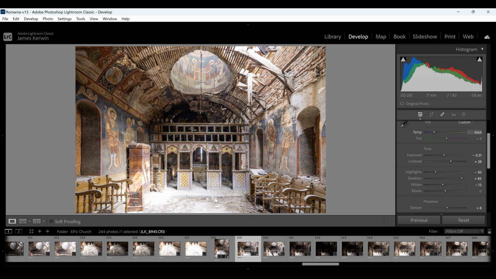Okay, so the next method is going to be the HDR technique. For that, what we want to do is activate our bracketing in camera, and we either want 3 or 5. Now that we don't know yet. And what we're going to be doing is exposing for every single part of this scene, shadows and highlights, and we're going to try and blend those together in post. Now let's have a look at that method.